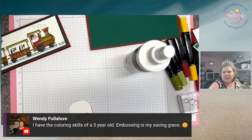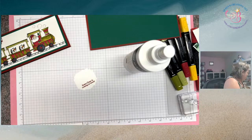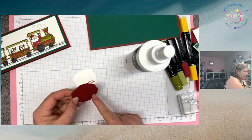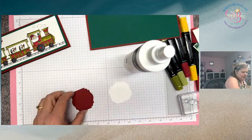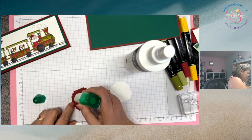Oops, let me undo this. Now you can see my sentiment. And then I'm going to take another piece of the red. Now you saw last week what I did is I cut this down the middle and I had some peek over the top and some peek over the bottom. But we're only going to do part of this. So all I need to do is the bottom part.